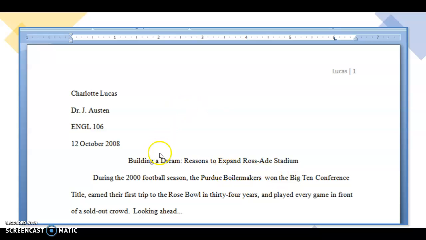I just make sure it's centered. Then I just begin writing my paper on the line after the title. And as you can see, I start that paragraph just by tabbing in once on the first line to indicate that it's the start of a paragraph. And in the top right-hand corner, I have the student's last name and the page number of the document that we're on.